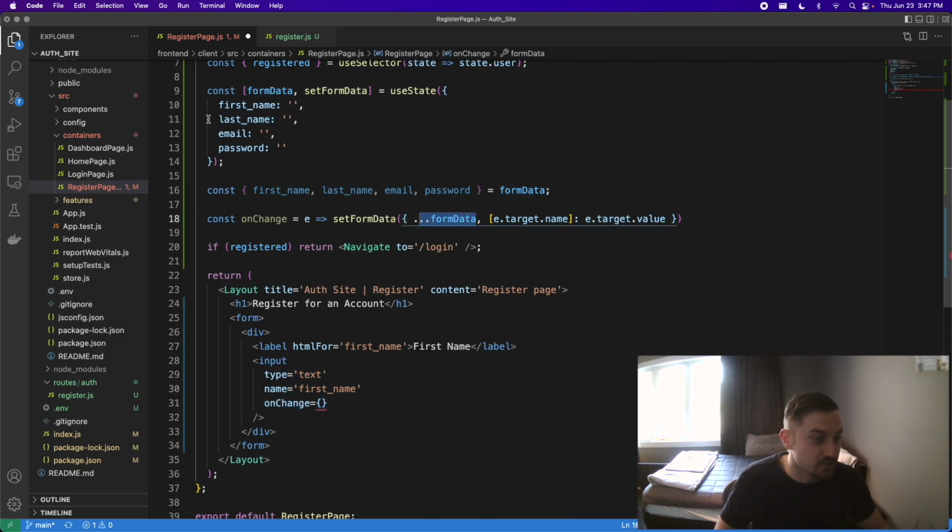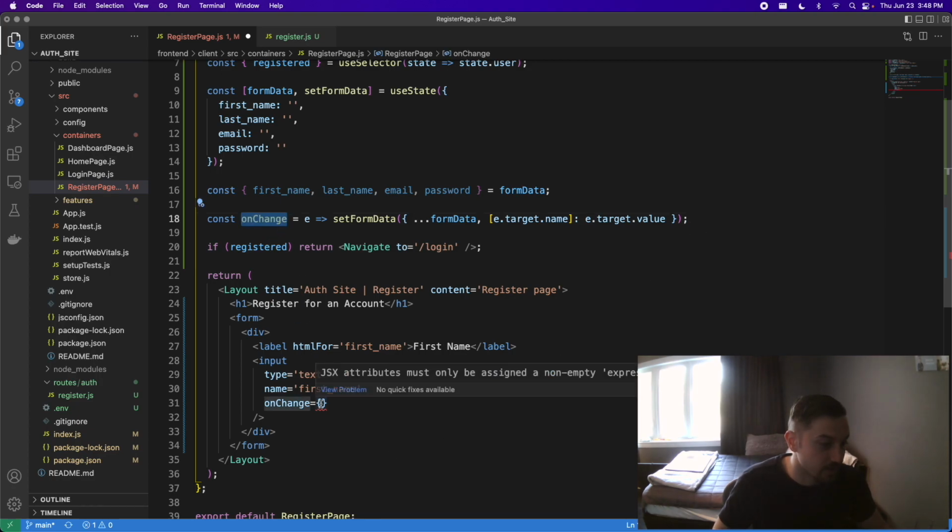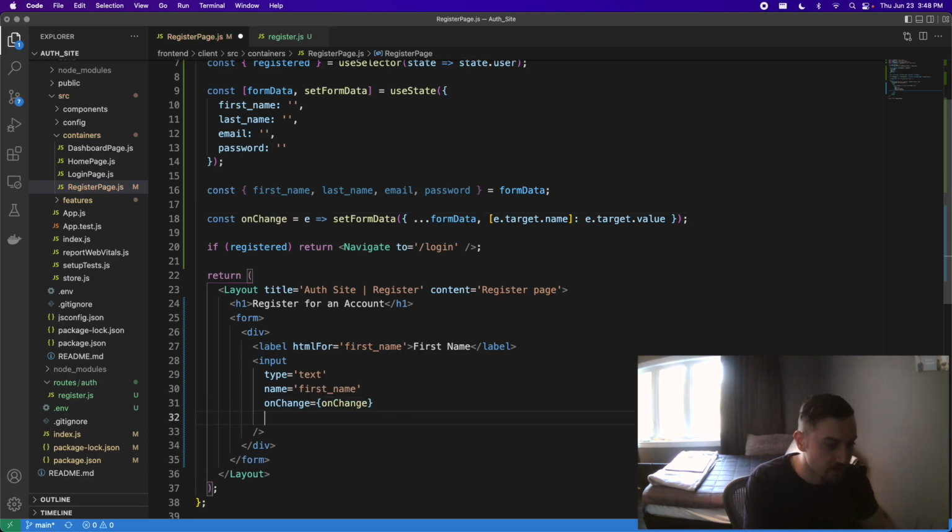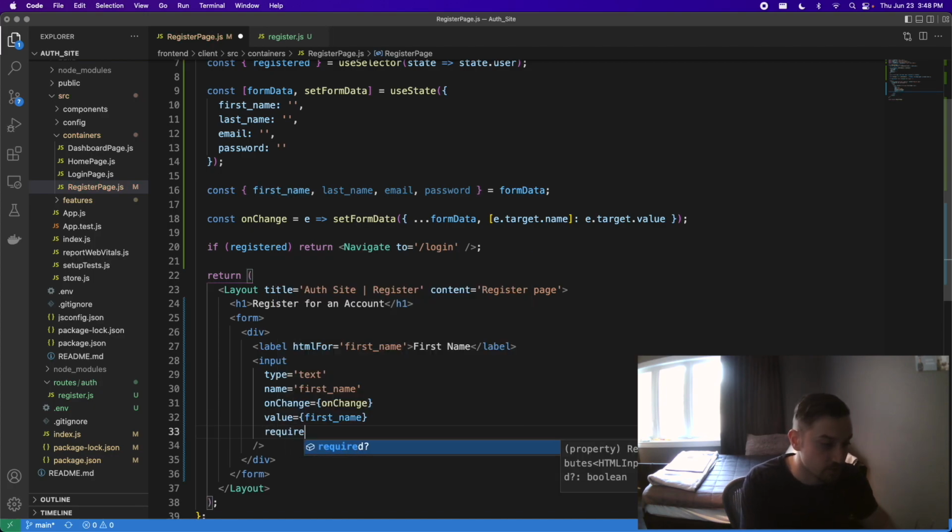And everything else, which is the last name, email, password, will be untouched with the spread operator. So that's how this is going to work. And then I can just go ahead and pass this here. Then also to have this connection, I need to pass this value, which is going to be first name, which I destructured. So I can just pass it in. And then I also want this field to be required because we do need a first name. So I just want to have some front-end validation.